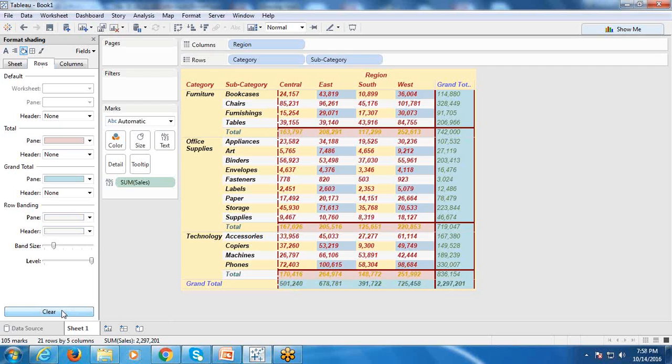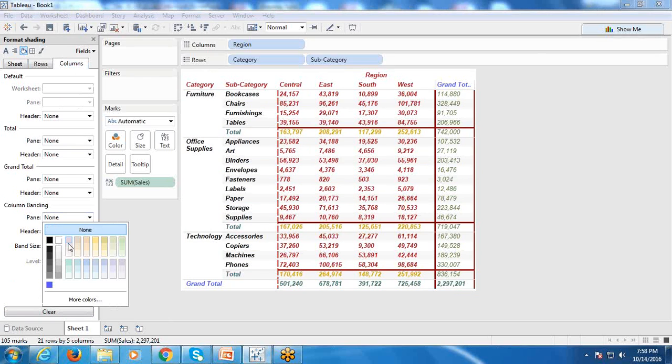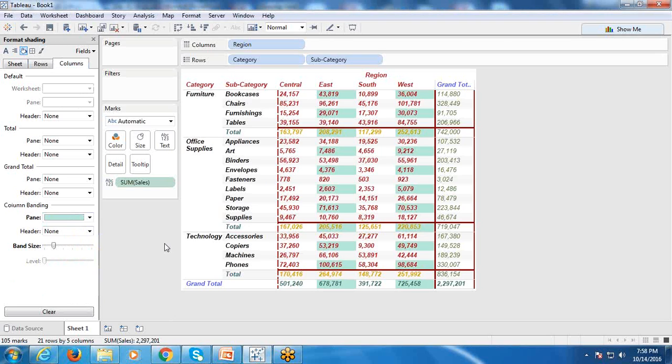Let us clear up for rows. You can change it for 2 rows or 3 rows like this. Three, sorry, columns.